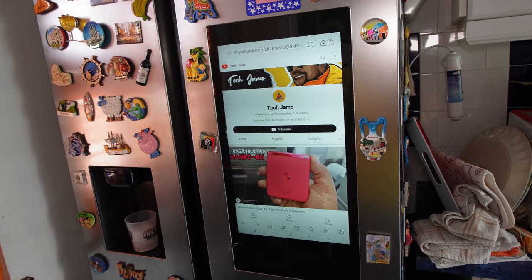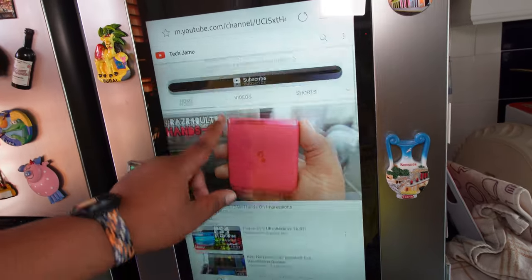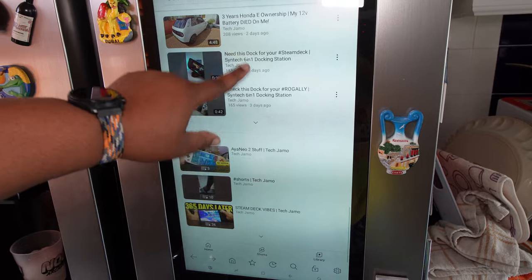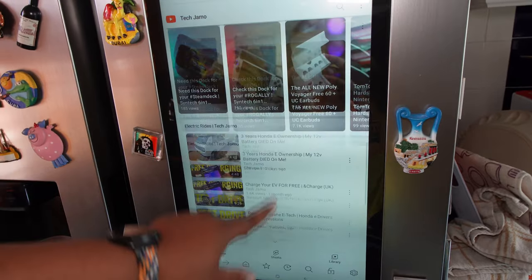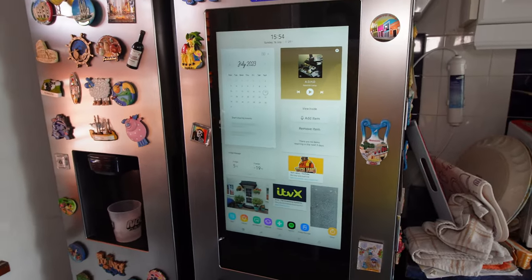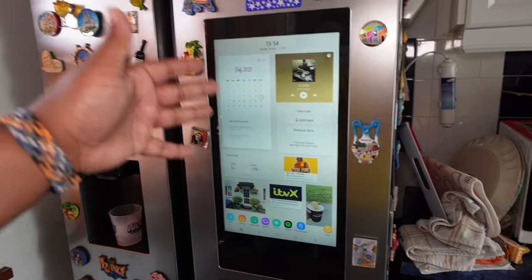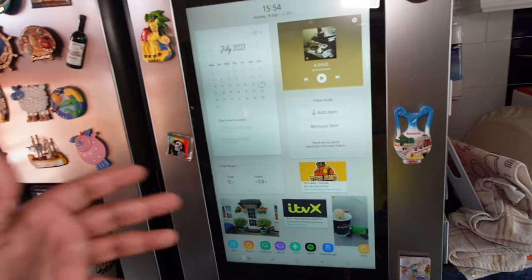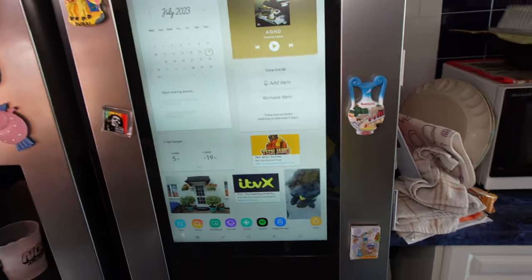They've got a mobile version of YouTube, so you can play YouTube videos and stuff like that. But apart from that, I was kind of sold the dream that you can watch TV on it, and there doesn't seem to be an option to actually do that on this fridge itself. Apparently there's going to be an update. This is what Samsung said back in March, but it's now July. I don't see an update.